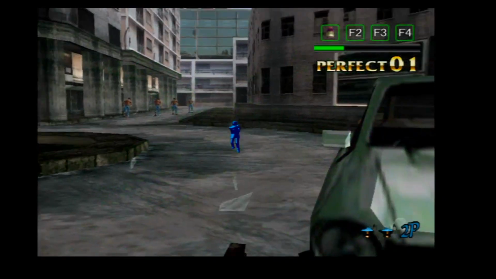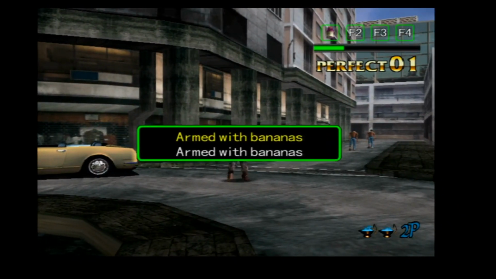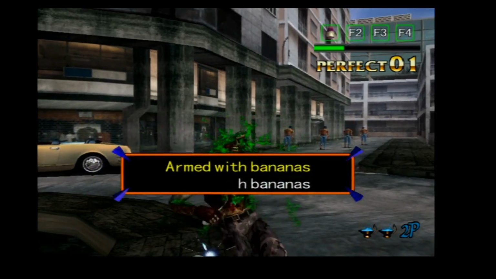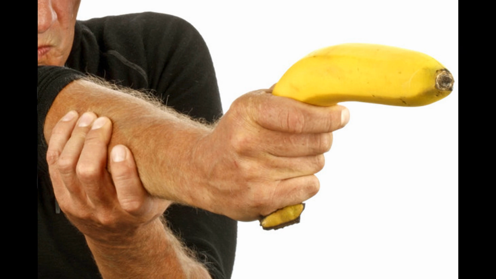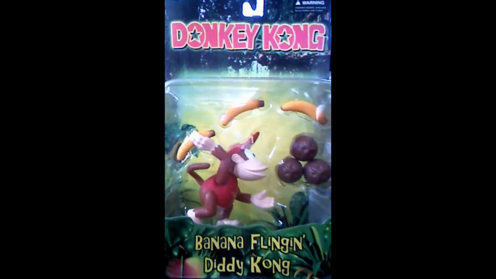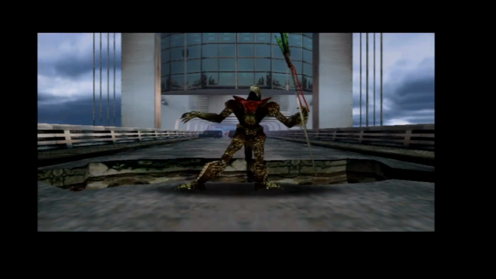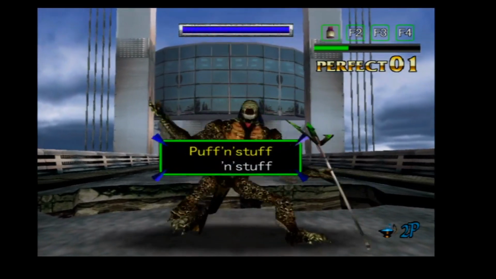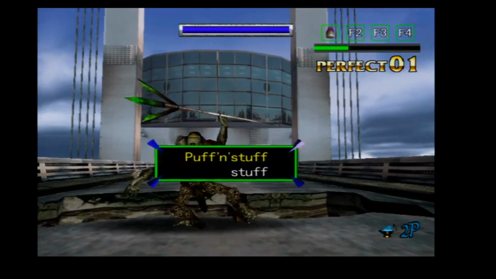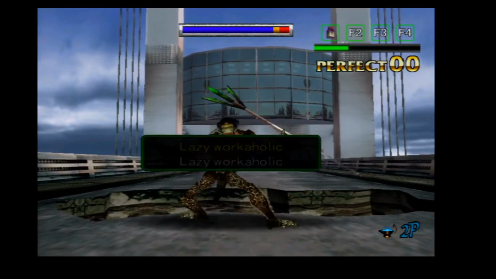I'm hoping that typing is not a skill that gets just kind of extinct with people. Sometimes you are only armed with bananas, and that's all you got. And I guess all you gotta do is just throw them. Yeah, you guys gotta see this guy.